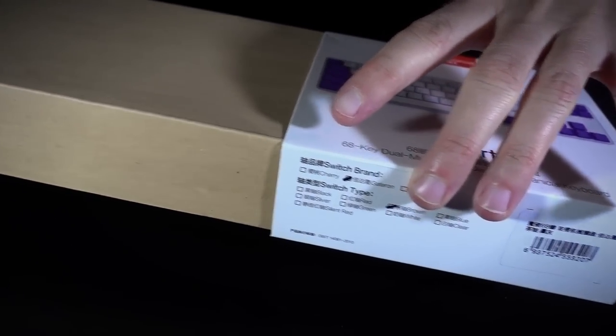Let's slide this sleeve off. Otherwise, a completely unmarked box. Well, it's a sticker. I think that's a Banggood thing.